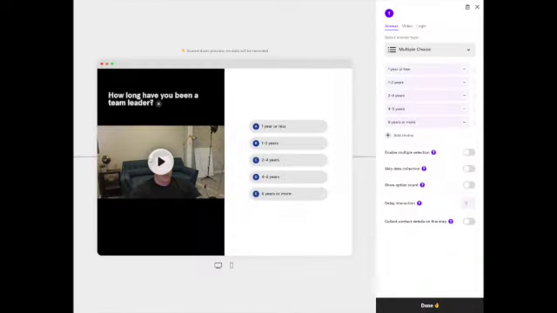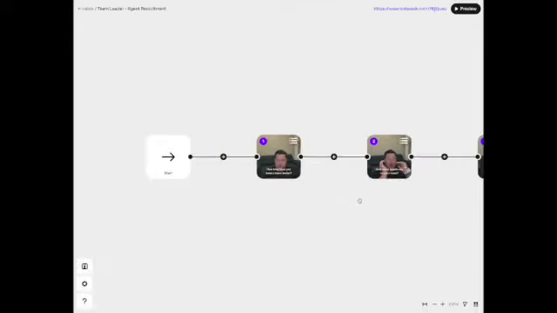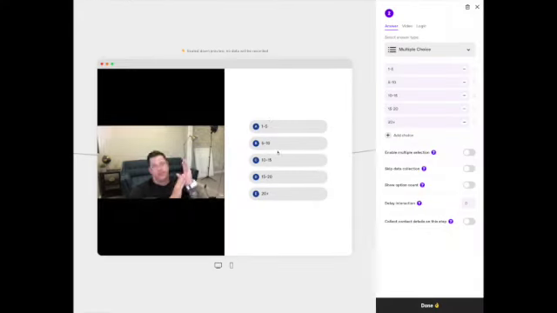So with a team leader, now I just want to find out how long they've been a team leader. It's pretty much the same options as was an agent, but I know that when I do my follow-up call or send a follow-up video ask or response or send a text, I'm going to talk differently to a team leader who has been a team leader for less than a year as I would with one who is 6 years or more.